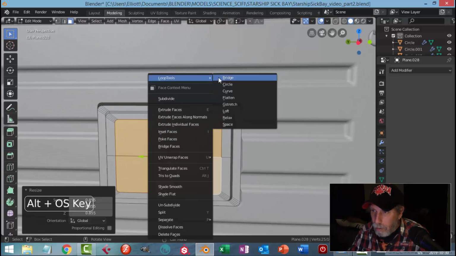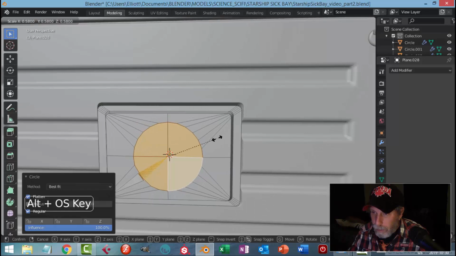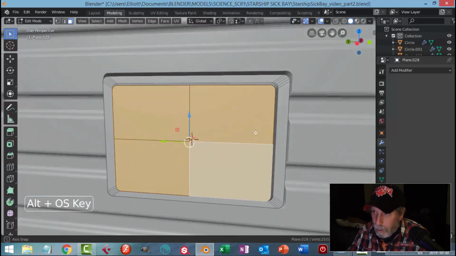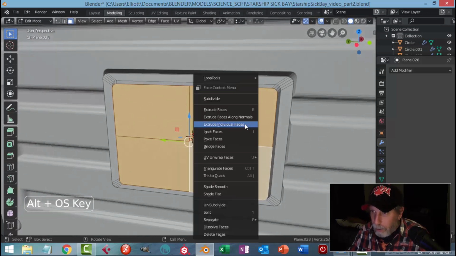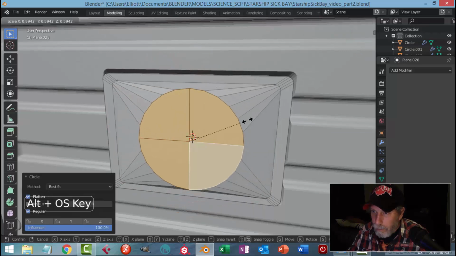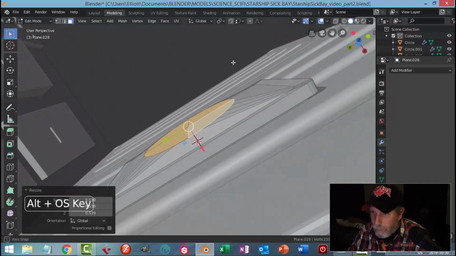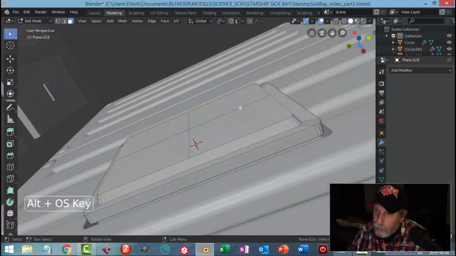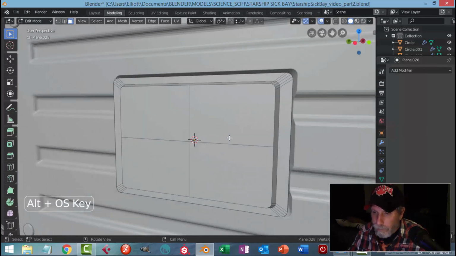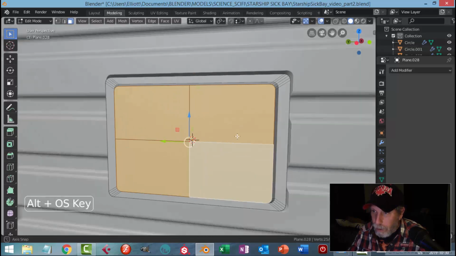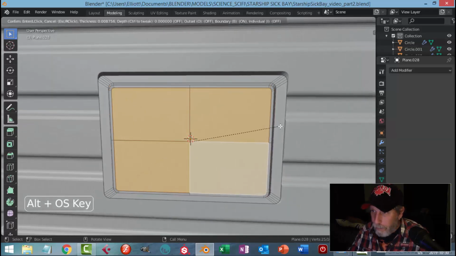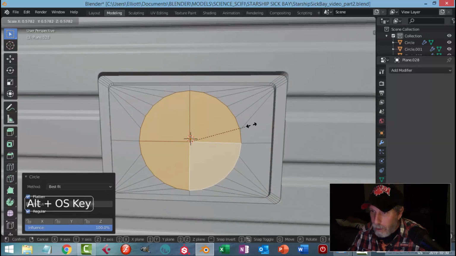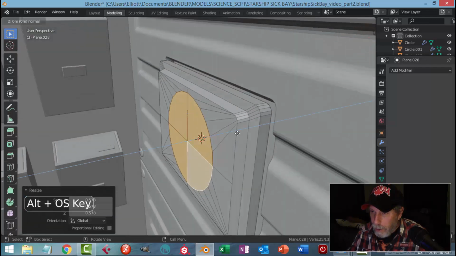And now I'm going to use loop tools and create a circle, pull it in. May have had a problem here, so let's backtrack a little bit, and let's try loop tools right at that spot. Pull it in. I should be making sure. Okay, so I got that. I'm going to select these three faces. I'm going to hit I to inset, pull it in just a little bit. Let's try loop tools there. Circle, scale. I'm going to hit E to extrude. I'm going to pull it in.